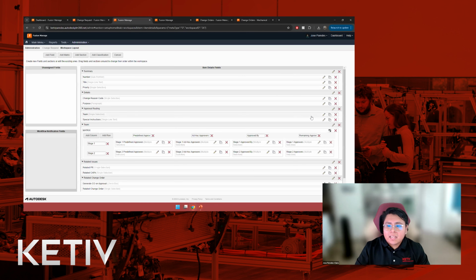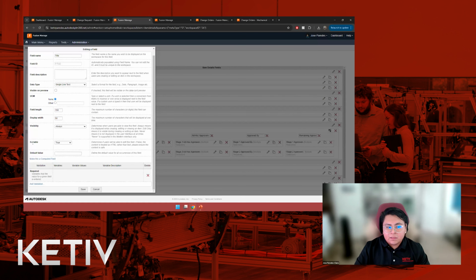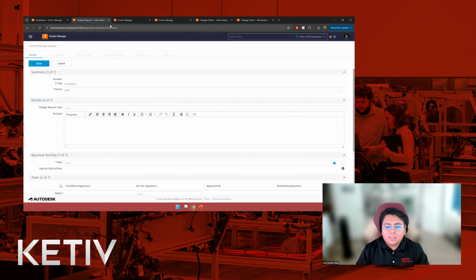And very similarly to how we did that for the sections, where you hit the pencil and you give it certain criteria, you would do the same thing for the attribute that we're looking at. So in this case, title, if we take a look at this, one of the permissions that you can set is whether or not it's editable, but at the very bottom for this specific field, it is required. So these settings directly correlate to how they show up and present themselves to the user.